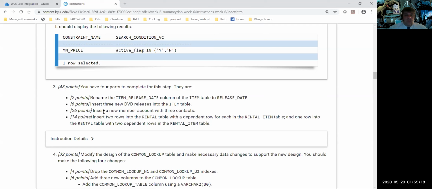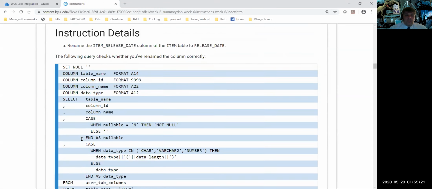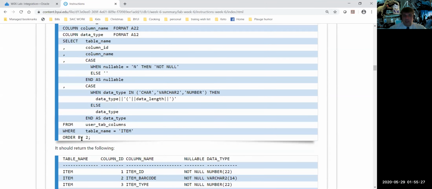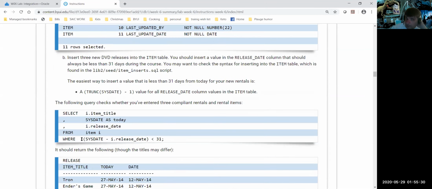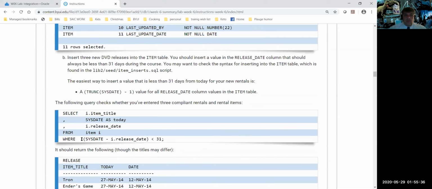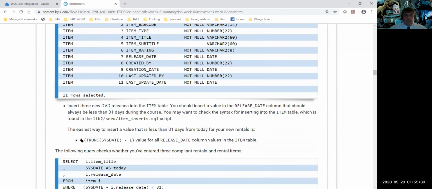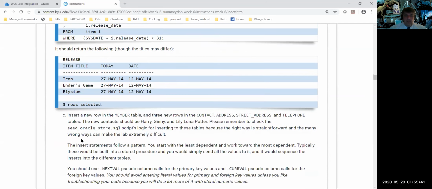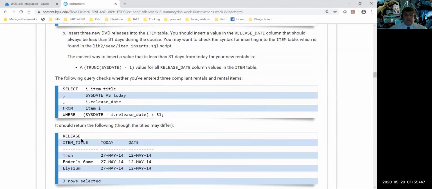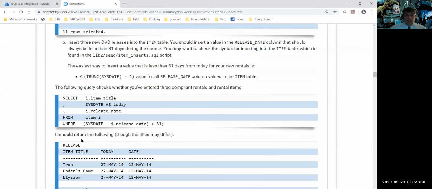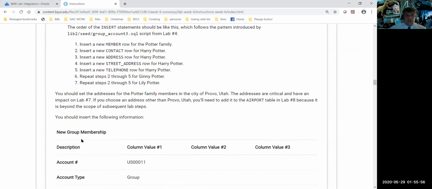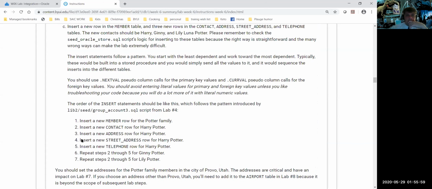Okay, so that means what we need to do here. Let's go down here. When you look at the instructions and explain that it exploded out, it's going to give you the check constraints, the check code to make sure it went right. But what we need to do here is add the rentals. And here's what we want entered. Okay. So they'll give you the data they want entered. Here's the items table, and scroll down. Here are the 3 that we want entered into there. Okay.